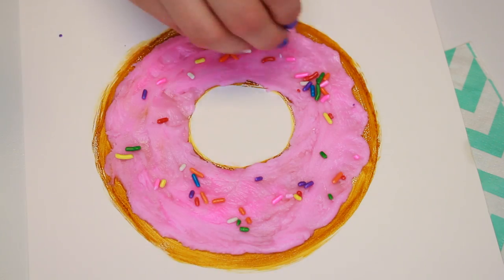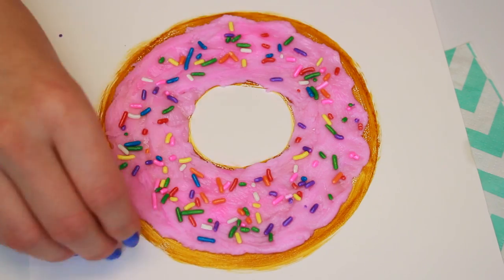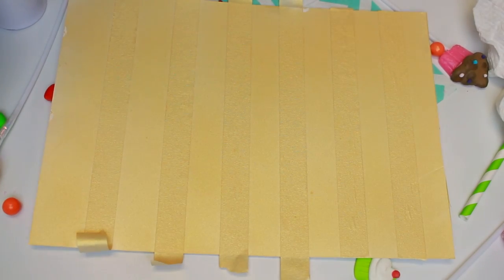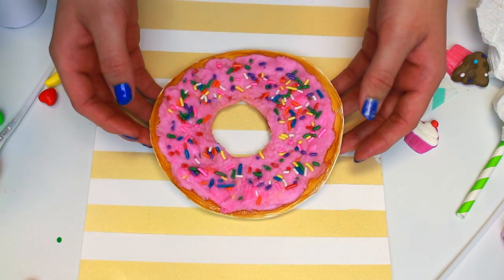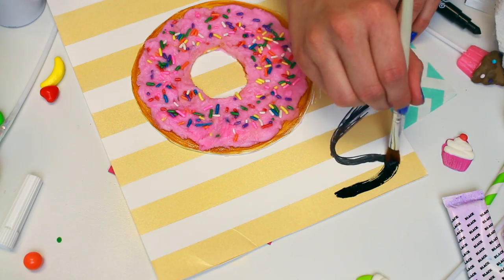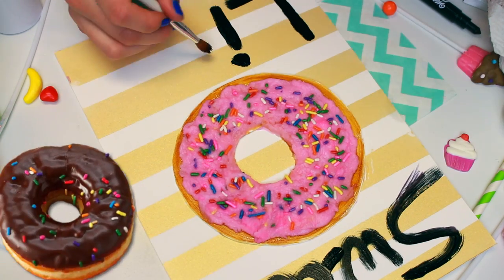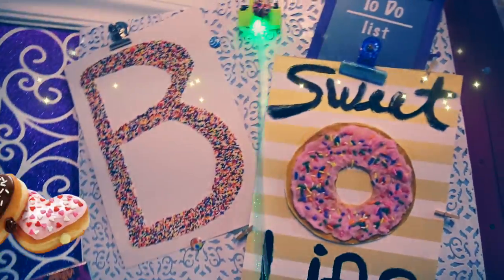I added sprinkles and pressed them down into the frosting — it will eventually harden. After it hardened I cut my donut out, which really gives it a 3D look. I got another piece of cardstock, taped it up to create stripes, and sprayed it with gold food spray — the stripes came out so cute! I used frosting as glue to attach the donut, keeping everything edible. For the letters I used black gel food coloring with my makeup brush for an imperfect, brushed-on look. Now I can hang this on the wall for years to come!